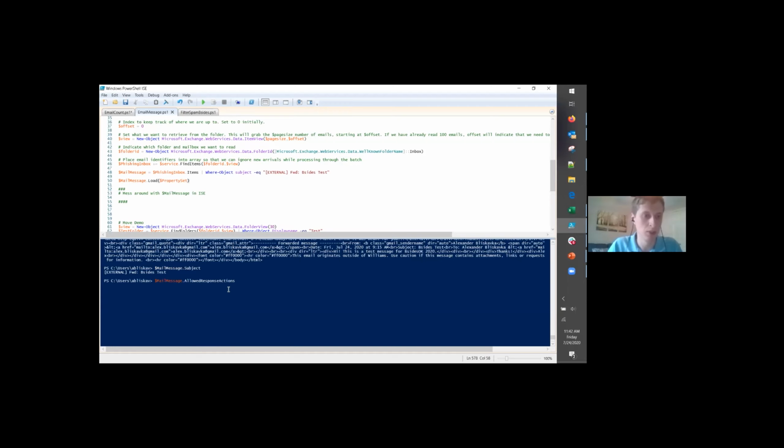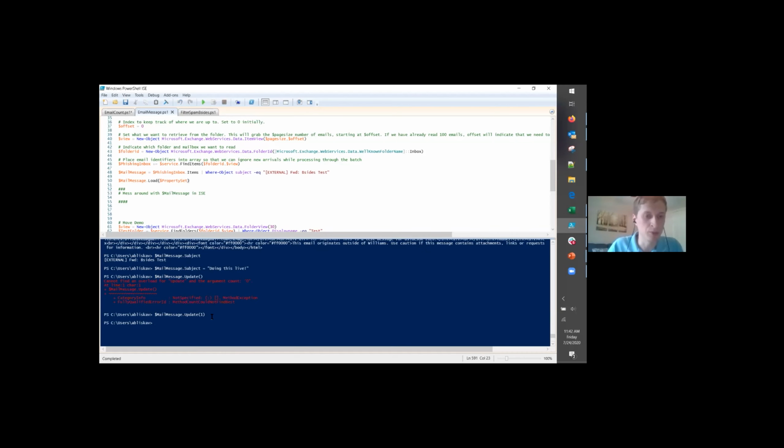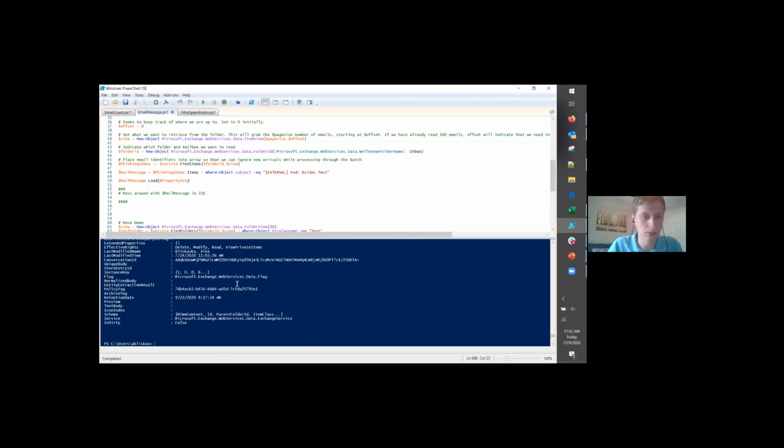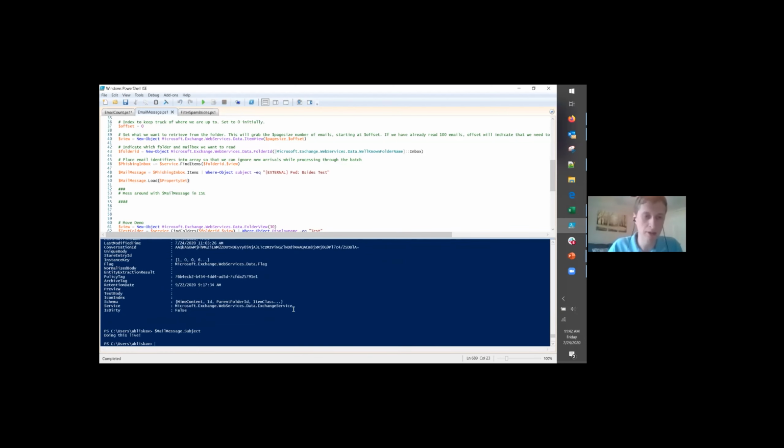I'm actually going to try to change the subject. So let me do that, equals, and doing this, caps lock, doing this live, yay, okay. And you actually have to update that. Well, it wants to know how it's going to process errors if there's a conflict. So I responded true to whatever that response is going to be. So mail message.subject, doing this live.